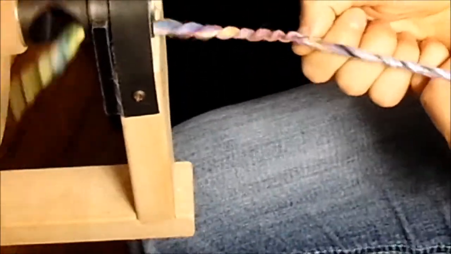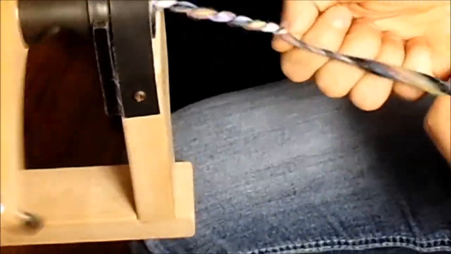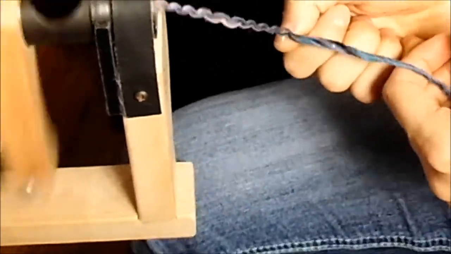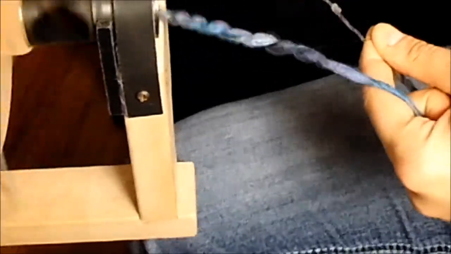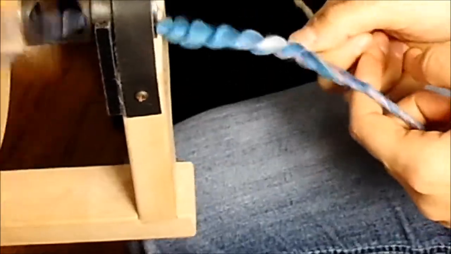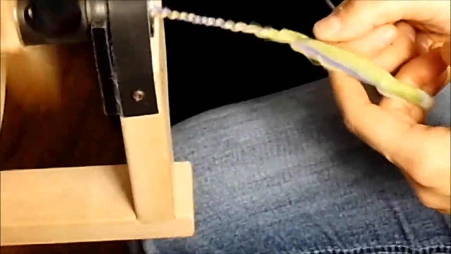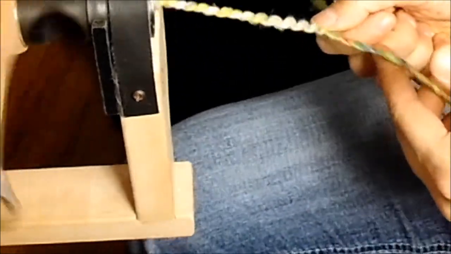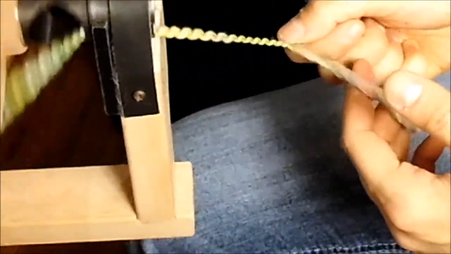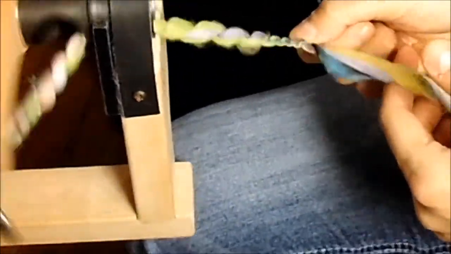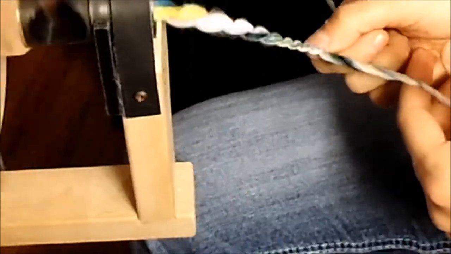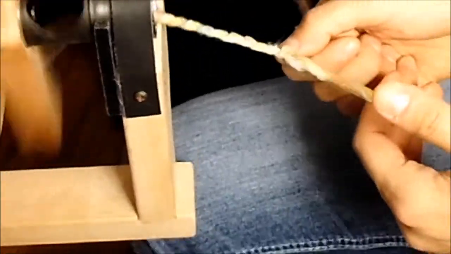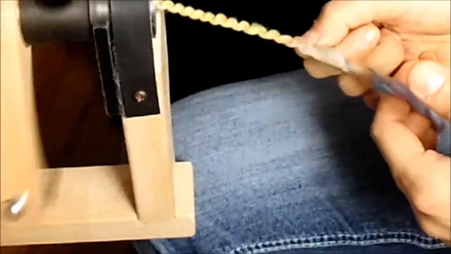At this point you've probably noticed the squeak in my spinning wheel. So proper spinning wheel maintenance, normally you want to check your spinning wheel before you start spinning and after you're done spinning. You want to keep it clean, you want to keep it well oiled. The way that I handle my spinning wheel is I ask a lot out of it. Just watching this video you can see that there's a bit of movement in the top of my spinning wheel, so make sure your spinning wheel is tightened down. Don't treat your spinning wheel the way I do. I'm pretty rough on my spinning wheel. Be nice to your spinning wheel if you can, otherwise you'll end up with my spinning wheel which is totally unique to me. I'm pretty sure if other people sat at my spinning wheel they'd be like, what did you do? But that's just Bob, my spinning wheel.